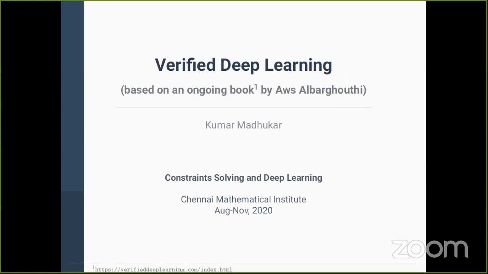Yes, I'm going to talk about verified deep learning. Most of my slides here will be based on an ongoing book by Aws, a researcher in the field of formal methods, who has been working on this book. Apart from a few examples that we will craft from here and there so that we have something concrete, we'll also look at a few papers.